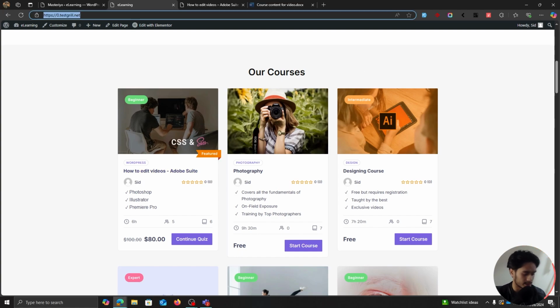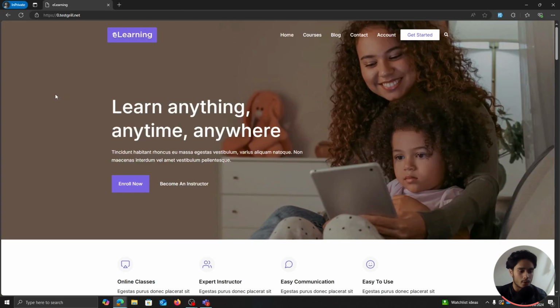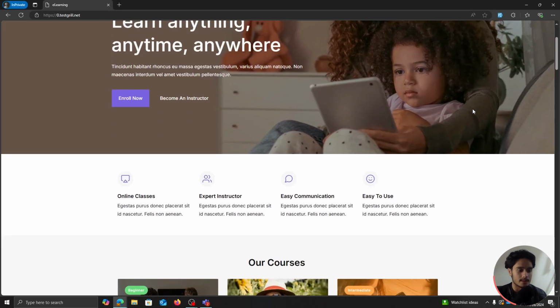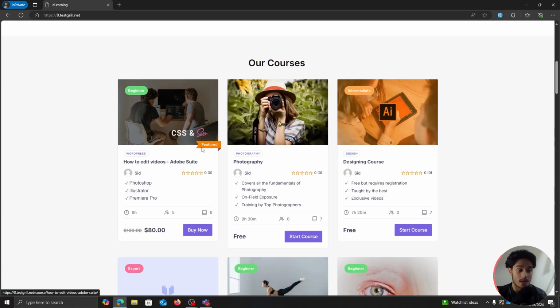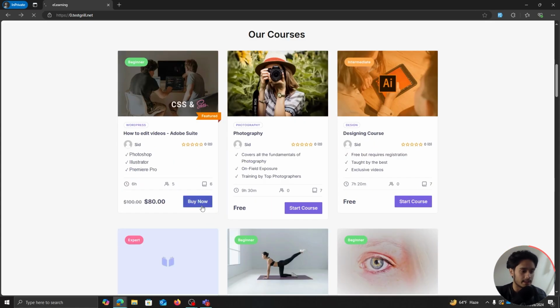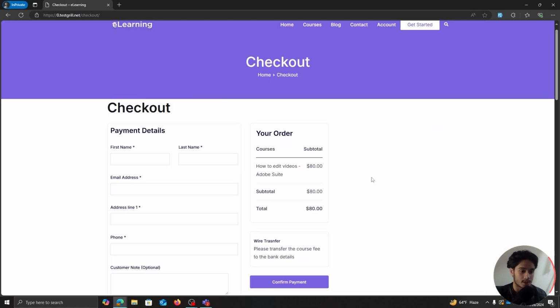And let me show you what a user that is interacting with your site that is not logged in would see. So I've opened this tab in an incognito window, and this is what it's looking like. You can see we have a course badge called featured. So this course is featured. It looks extra special. So here I can click on buy now, and this is our checkout page right here.